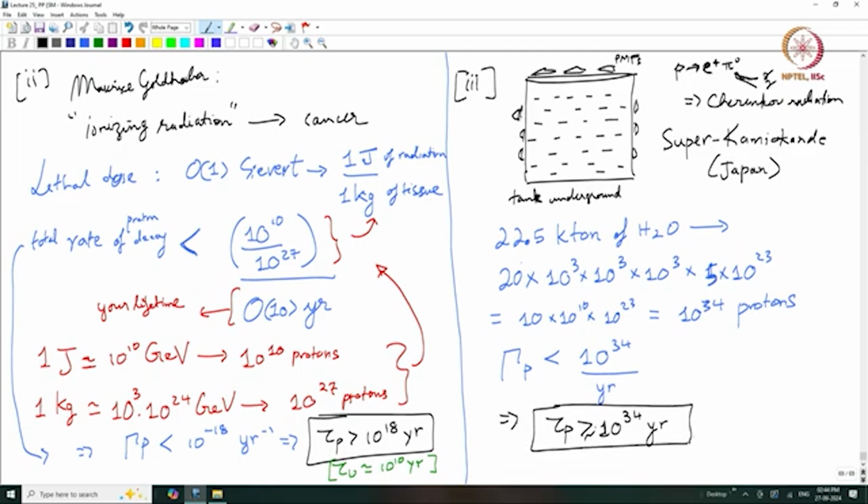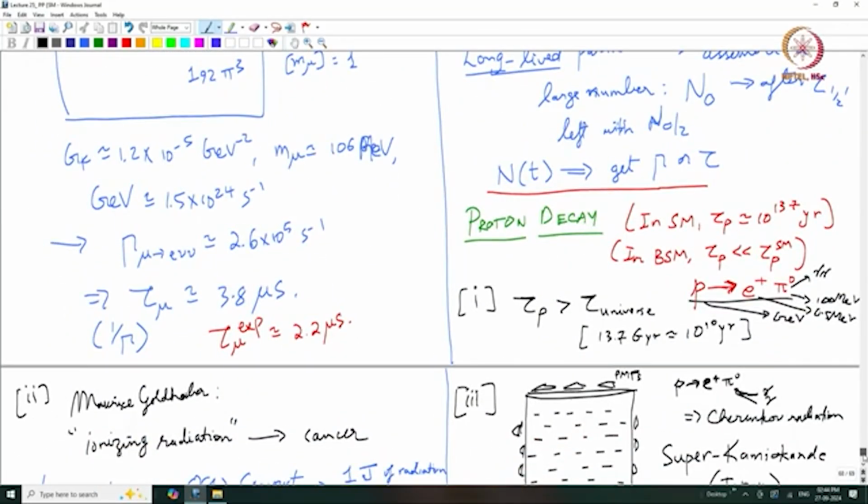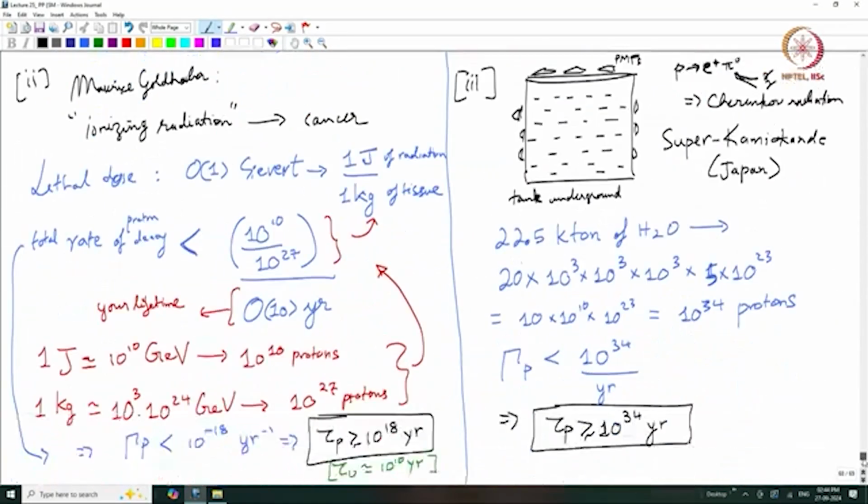Okay. So I'm going to put a squiggle because these are all approximate values. Depending on exactly what the final state is and the experimental sensitivity to that final state and the analysis made for that final state, these numbers differ a bit, but they are all around this order of magnitude. Now look at this. This is such an impressive number, right? 10 power 34. The entire universe has only been around for 10 power 10 years. But we are already setting a limit of 10 power 34. Actually, it's 24 orders of magnitude farther away from where we are.